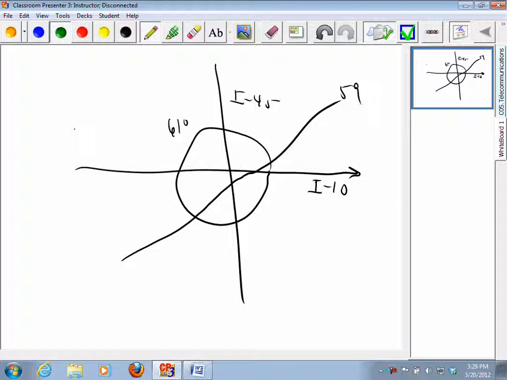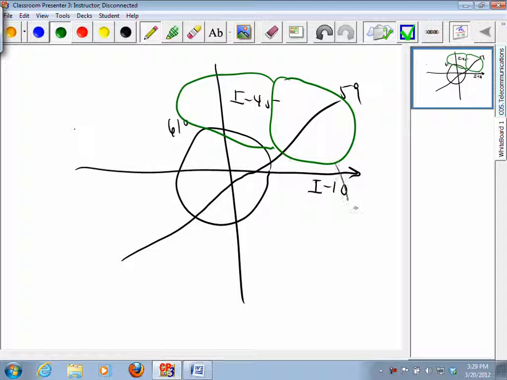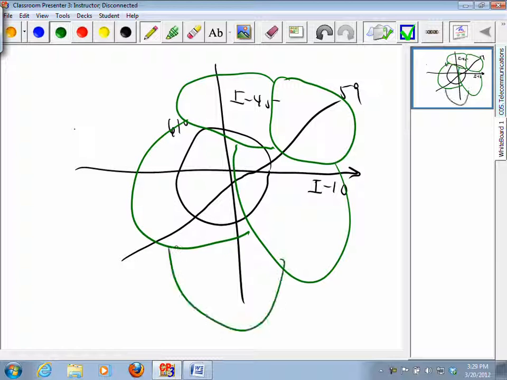But anyway, they have to divide this city up into cells. So here's a cell here, here's another cell, another cell, another cell. So these cells.